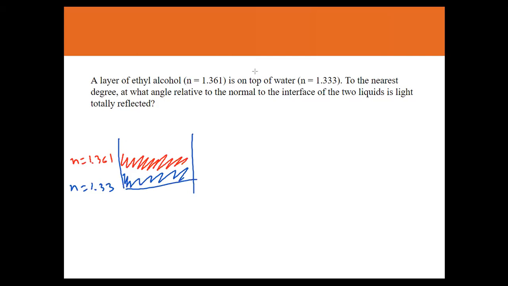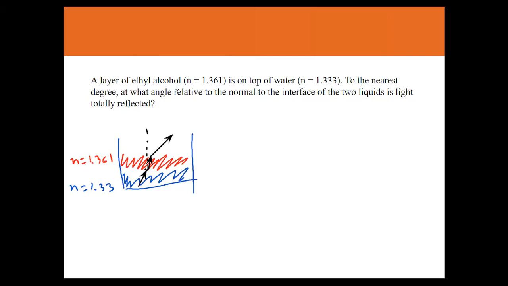So if I were to draw a light ray emerging from the water, say from here, you can picture the normal line here. The light coming in from the water into the alcohol will get refracted, because water has a lower index of refraction and alcohol has a bigger one. It'll get refracted towards the normal. And above the alcohol, the light ray reaches air, so in air it will refract away from the normal. But just between the water and the alcohol, from water to alcohol, light bends towards the normal.